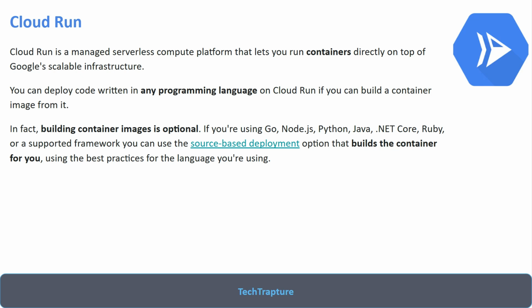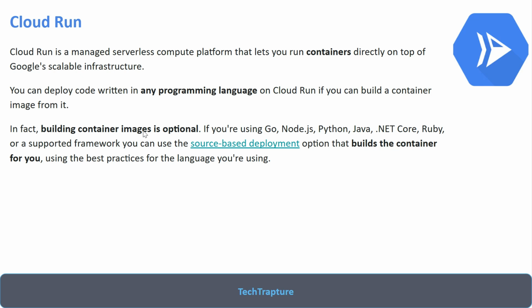If you are using Go, Node.js, Python, Ruby, which are the famous supported languages, then you can just give the path of your source code and it will build the container for your application. It uses the best practices for the language we are using.